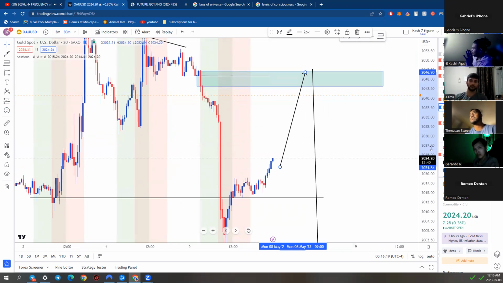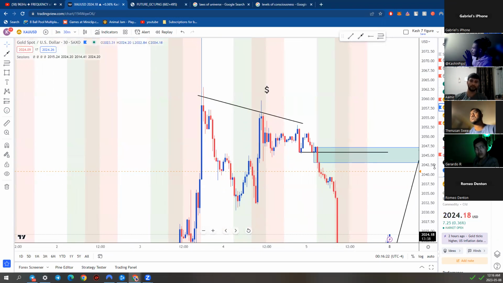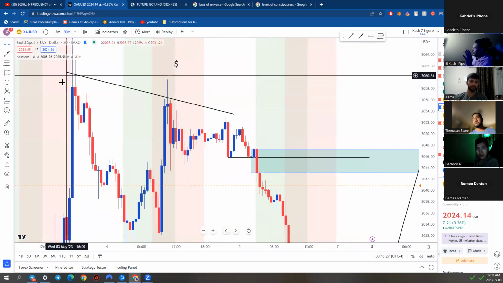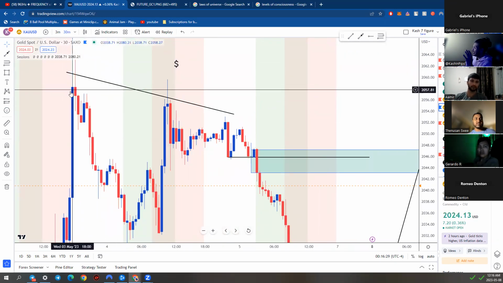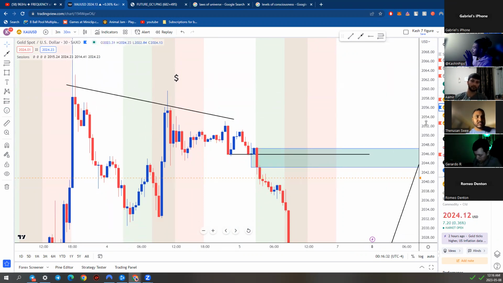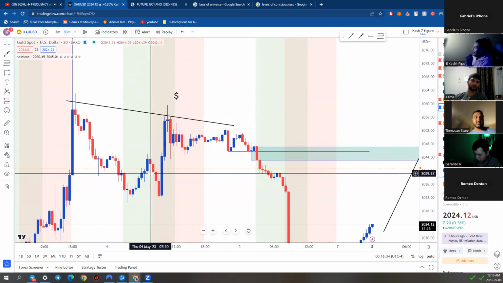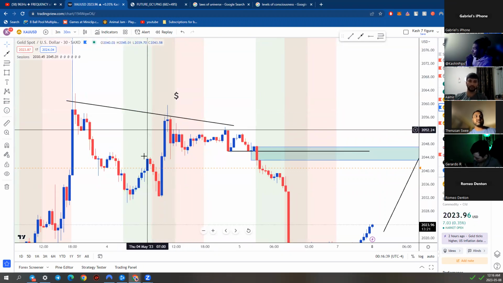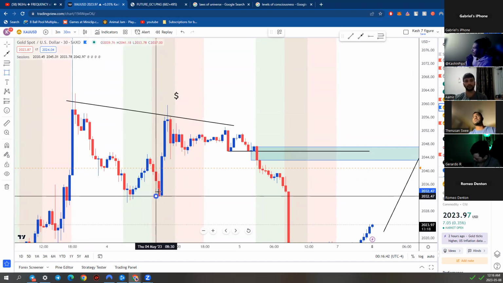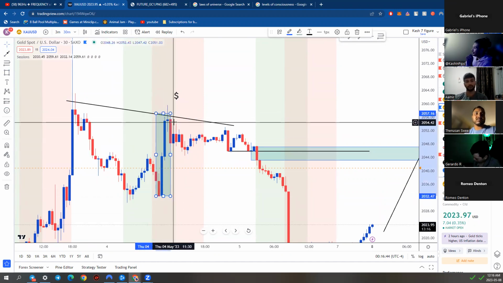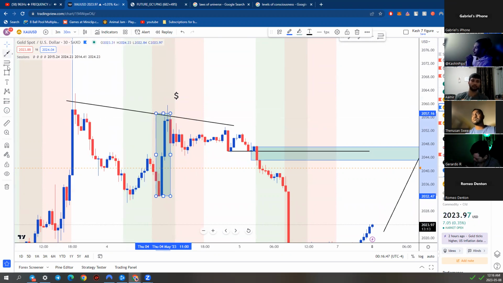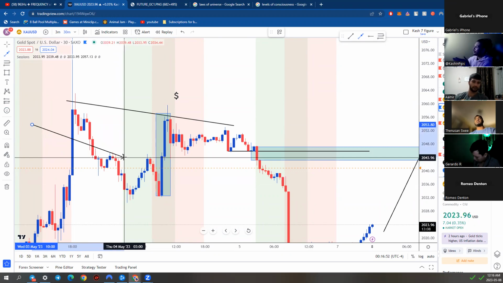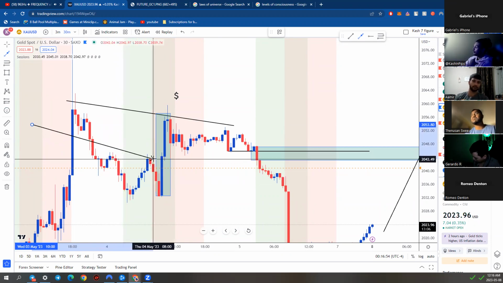The reason why I like this as well is because, from the perspective of the 30-minute, after we made this initial high, we never actually closed back above this structure. From us making this new lower high, we've never actually come back into the body of this candle, into this last drive up. If you guys are familiar with the term institutional candle, it's going to be institutional candles or institutional area.